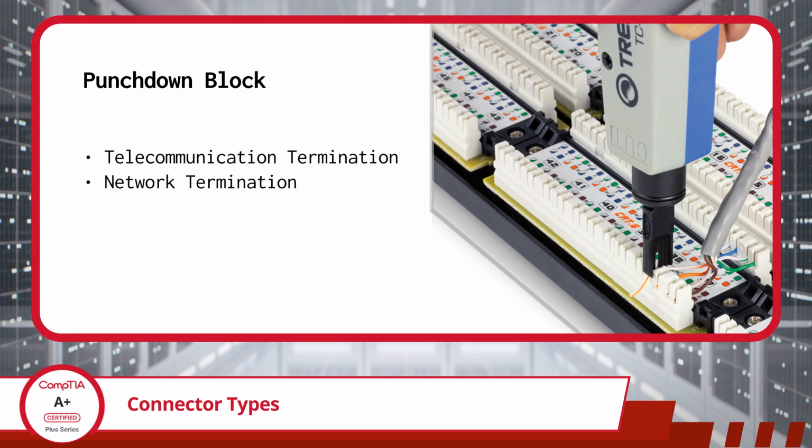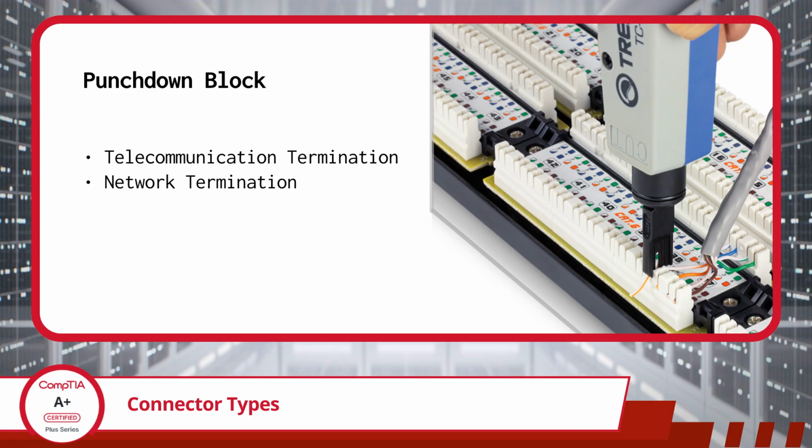Punch-down blocks serve as fundamental components in telecommunications and network infrastructure, providing a reliable and efficient means of terminating and connecting copper cables. Commonly utilized in structured cabling systems, punch-down blocks offer a straightforward solution for organizing and distributing incoming and outgoing cables within a network environment. Their simple yet robust design features a series of insulation displacement contacts, arranged in rows, allowing cables to be securely terminated.